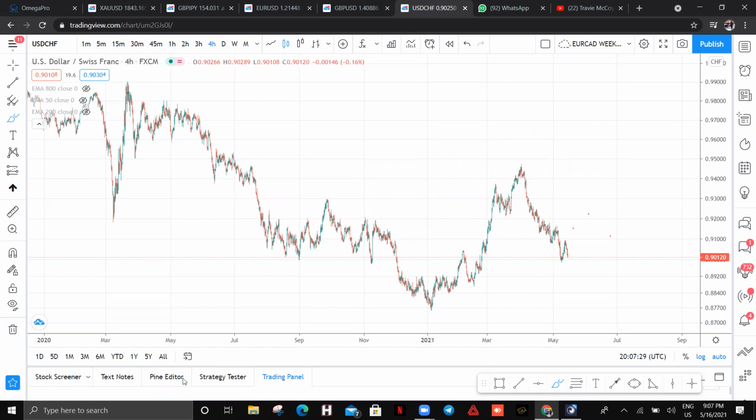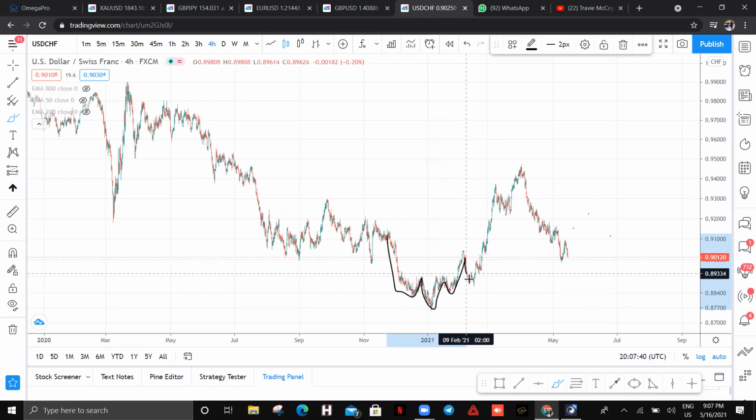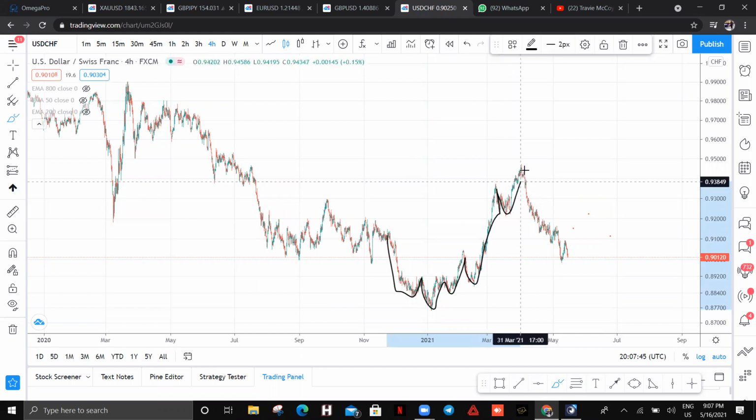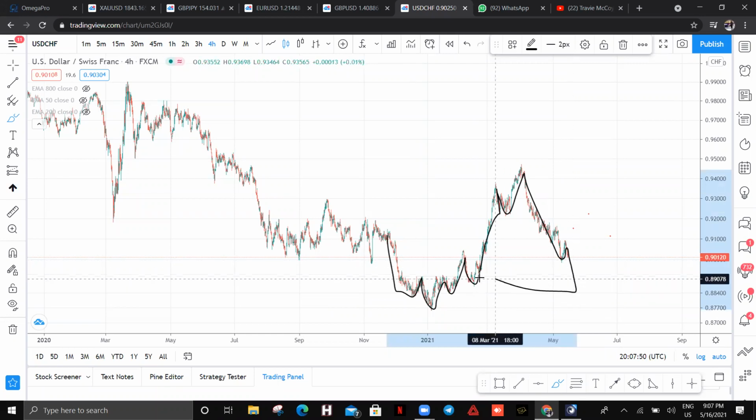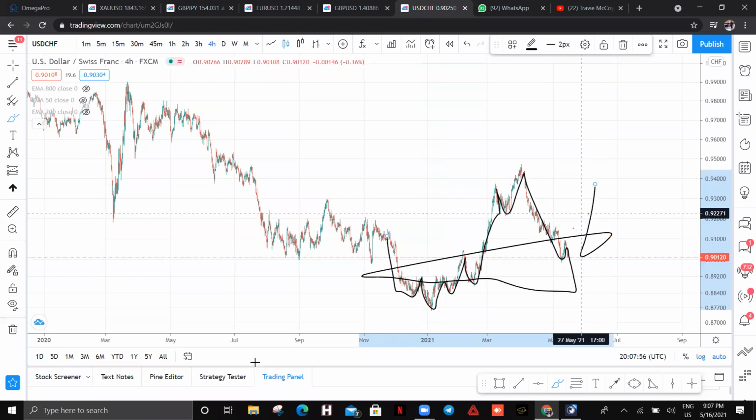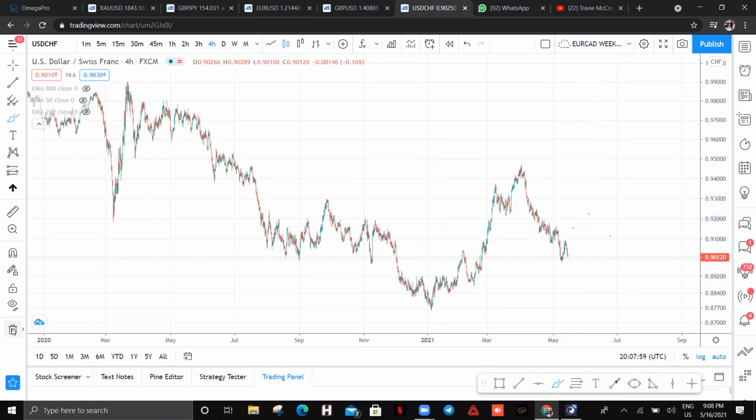For those who understand how the head and shoulders works, you can see this little shoulder here, left shoulder, the head and the right shoulder. It broke out, came back, retested it, and boom, it went all the way up. Came down here, all the way down. Now the question is, is it going to continue coming down to this support area, or is it going to go up? Sorry about this, I'm just using it to draw. So the QOPFX strategy is going to tell us what we're going to do. Are we going to buy or are we going to continue selling?